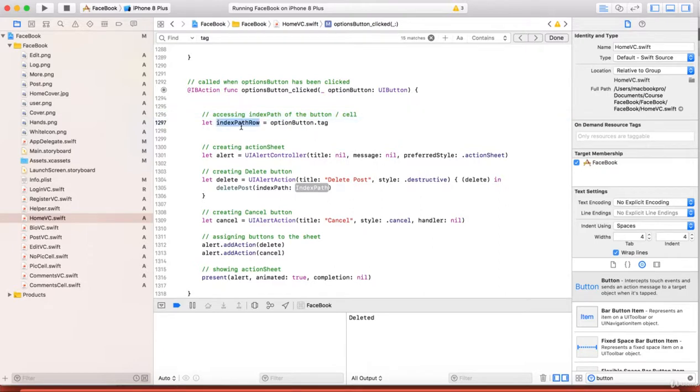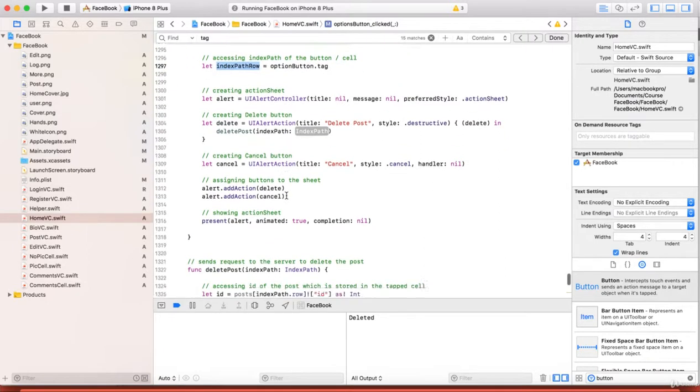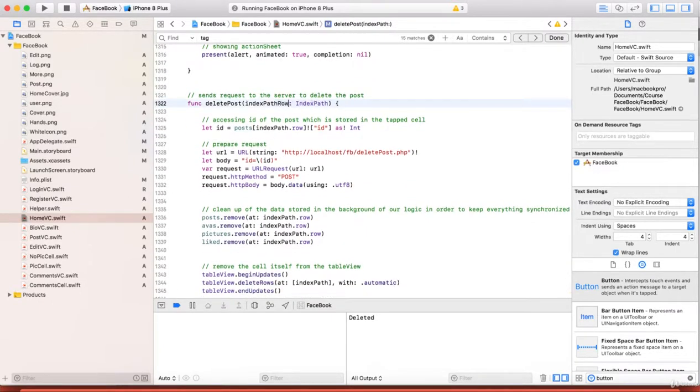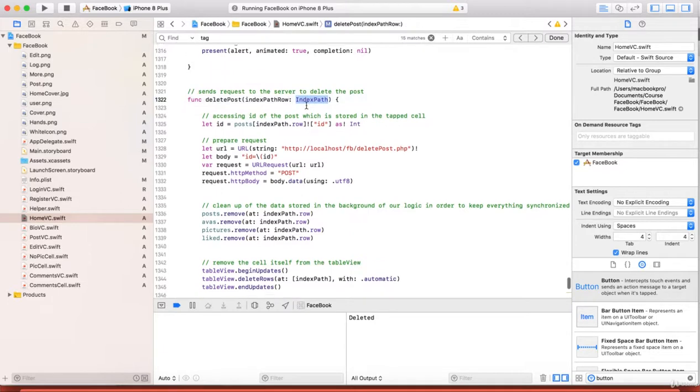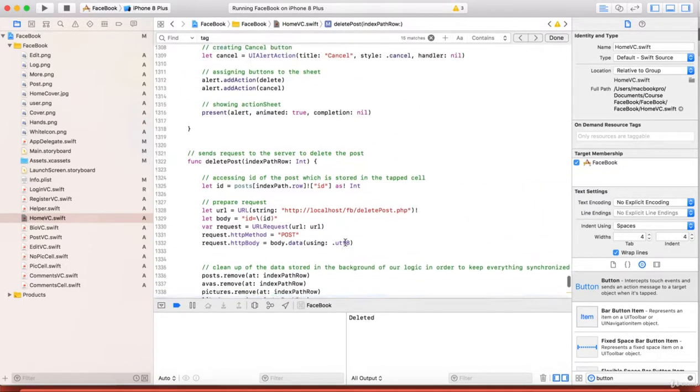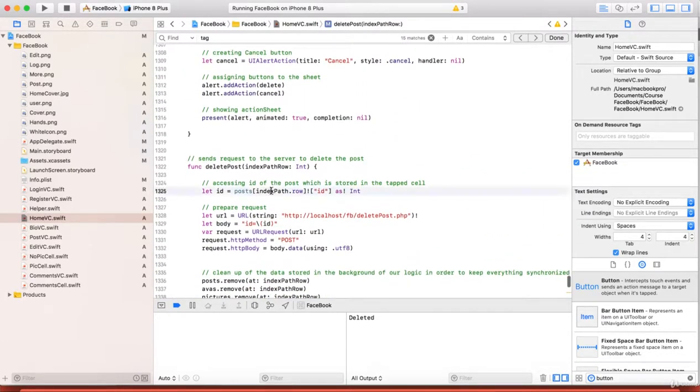Okay, so that is our index path, how we can create the index path itself. There are two ways. Here we can write index path row, which will be of type, let's say, integer, and we'll just replace this with that value. That is one of the easiest options.